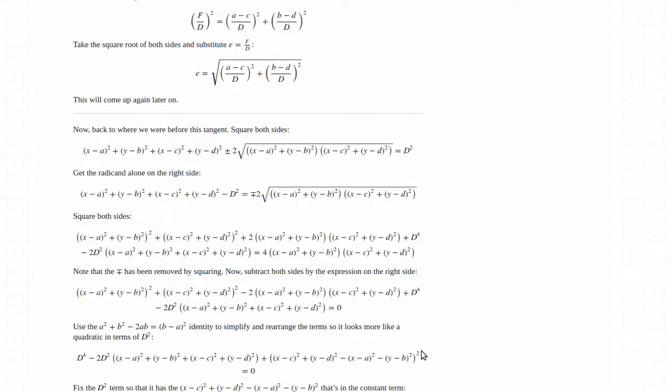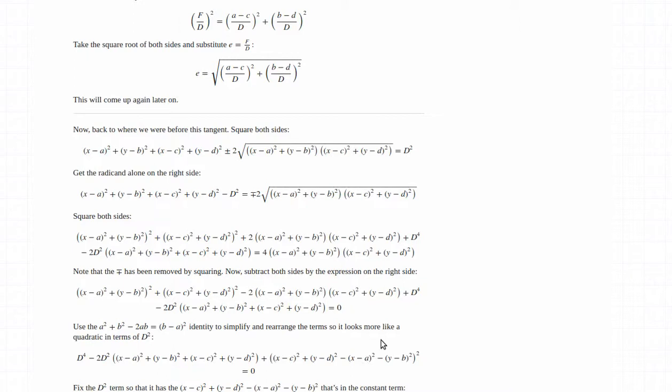And then we have that squared, and then I just rearrange things. So d to the fourth comes out front, and then I put the minus 2d squared in the middle. Now, we almost have a perfect square here, because we have this squared plus this squared minus 2 times the product, except the product isn't correct, because remember, this unit is x minus c squared plus y minus d squared minus x minus a squared minus y minus b squared. Here, the signs of x minus a squared and y minus b squared is plus 1. So I need you to notice that difference between this and this. It's a very subtle difference.